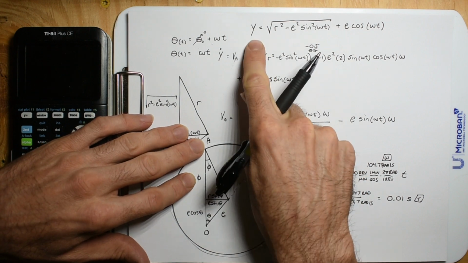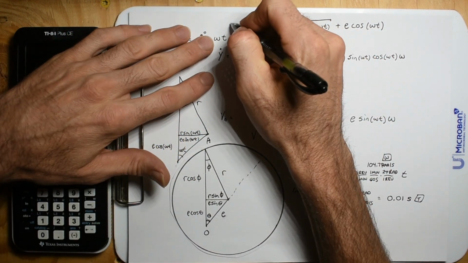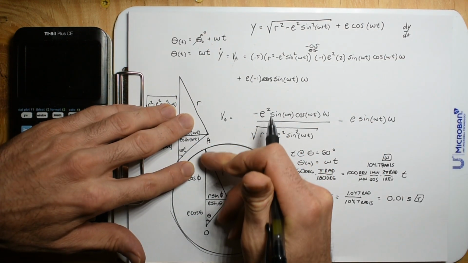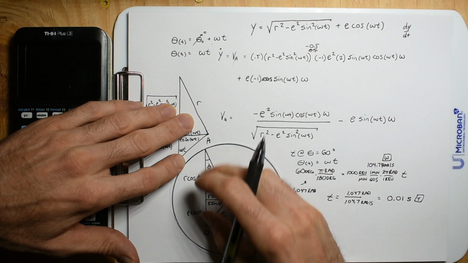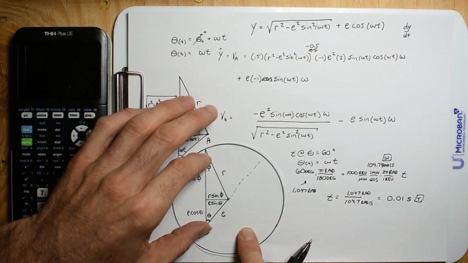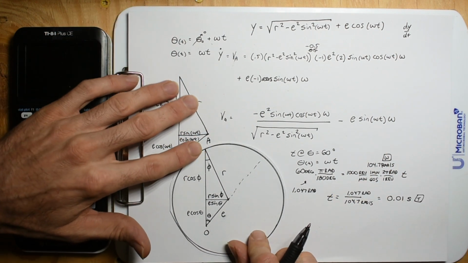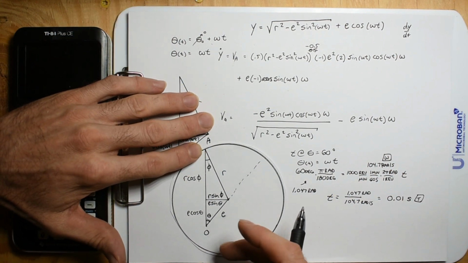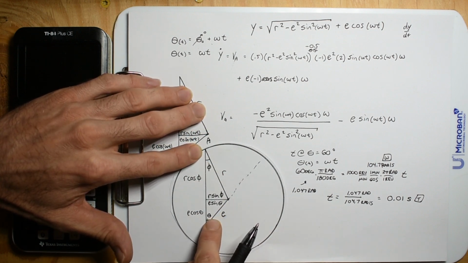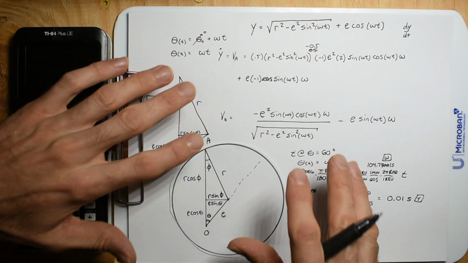take that equation of y and then differentiate it with respect to time. So we can take dy/dt, and then we can get the rate of change of that length. How much that length is changing will be the velocity of A. Cool. Typically we get this position in terms of theta. We've done that before. How do we get it in terms of just the variable time?